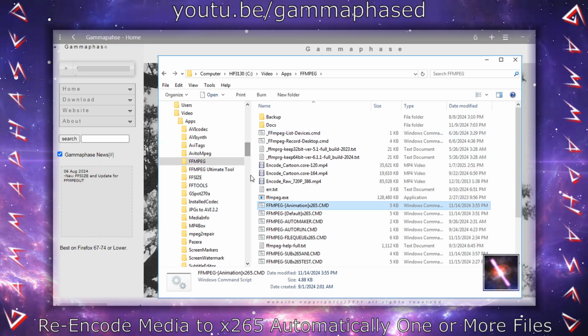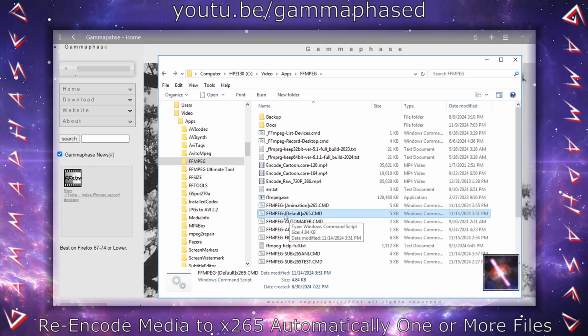The file queue, it's moving and checking different directories. There's a naming scheme, so it might be kind of complex to try all at once. For movies, which are just one-off, you would maybe take a default and duplicate it and put in the name of your movie if you just want to bring up a movie to x265.